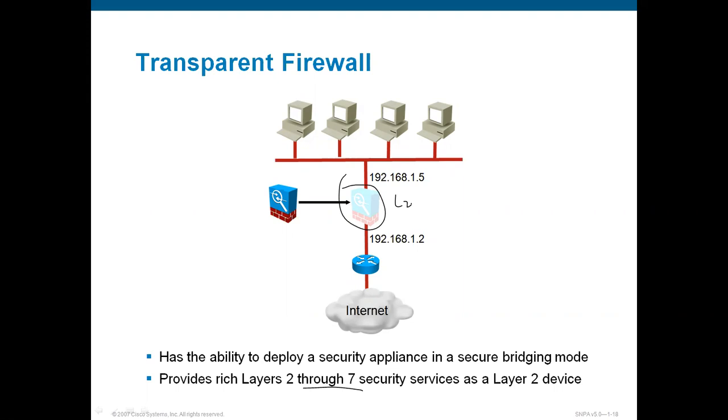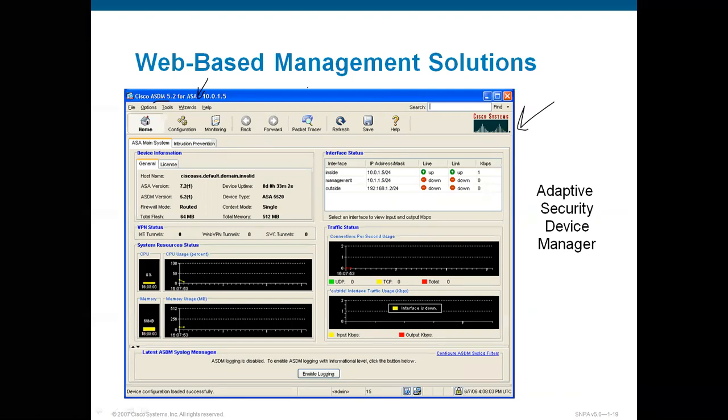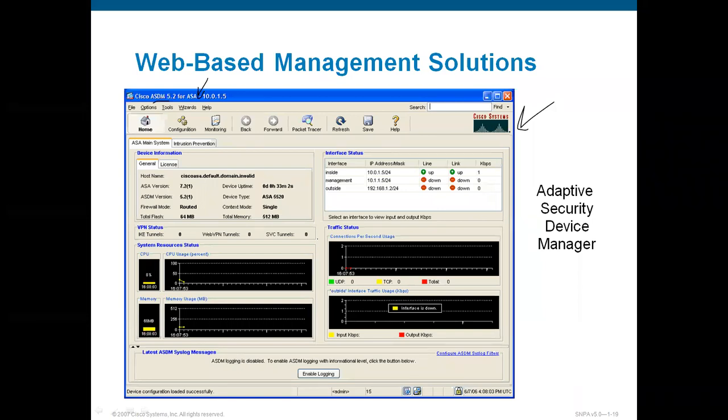So you can view the logs and everything, web based. Can you see the firewall? Instead of the CLI, you can use the web-based interface also. Cisco has ASDM. So instead of the CLI, you can put HTTPS in your browser, or there is a client you need to install, and you will see this. You can manage your firewall here. All configuration, policies, and monitoring you can see here. ASDM, so that feature it also has.